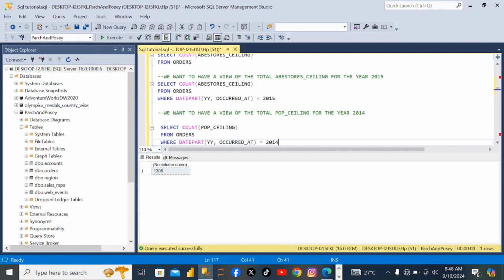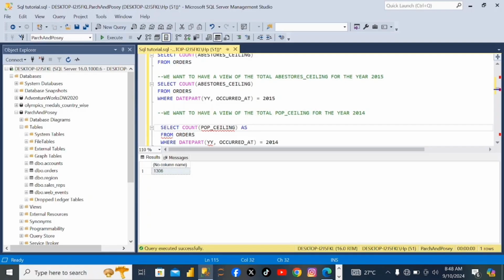To do that, we come here and we put an alias. Alias is a kind of naming of a column. You can name your column any name that you want. To start naming a column, you start with AS. Remember in the other video I talked about naming a column, that you name a column with snake case. You use an underscore to join two words together, and you should try as much as possible to avoid space.